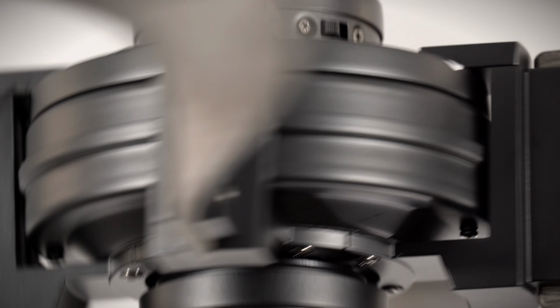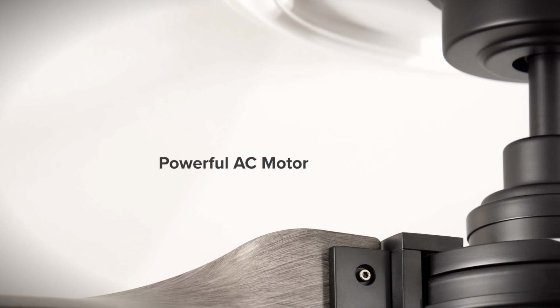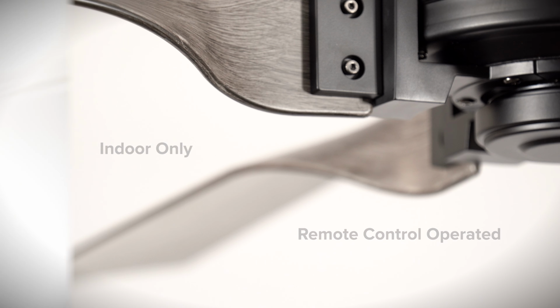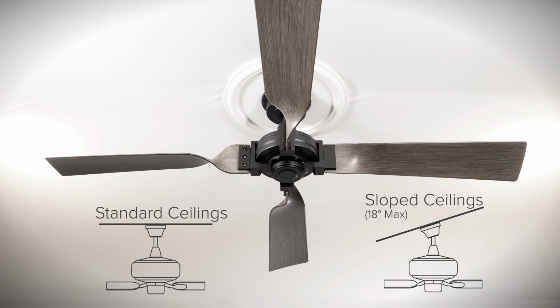The 56-inch Fortra is a modern-style ceiling fan with curved ABS blades and a powerful AC motor. The fan is rated for indoor use only and is remote control operated. The 56-inch blade span is best suited for great rooms that are 20 feet by 20 feet or larger. The fan can be installed on standard ceilings and ceilings with a maximum slope of 18 degrees.